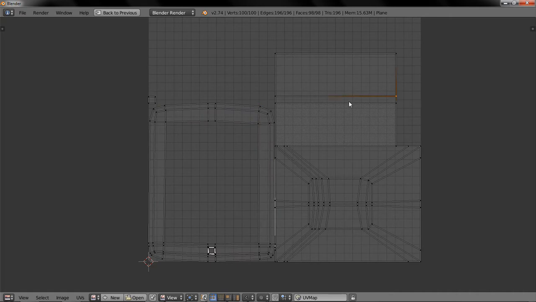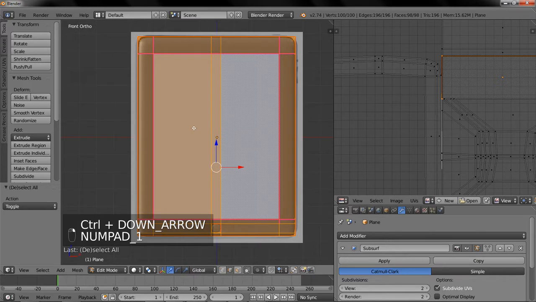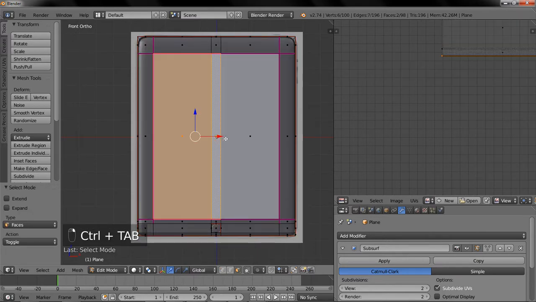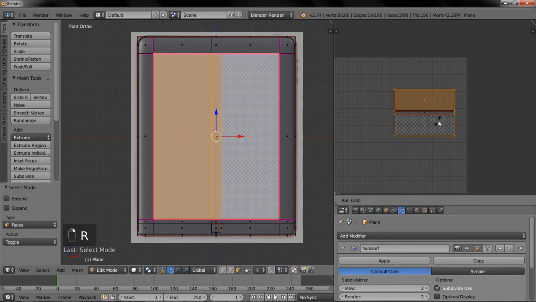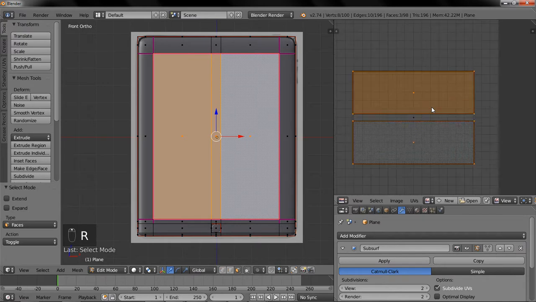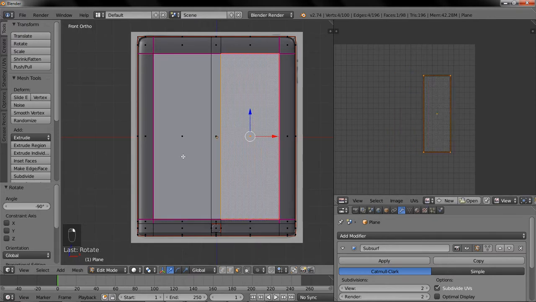And to figure out what side of the screen will be facing left to right, we'll go into the image editor again, go to face select mode, and let's just select these three pieces here. We'll rotate it about 90 degrees there. If we hold down Control while rotating it, it'll lock it in place. And now you can see here that it is the correct way.